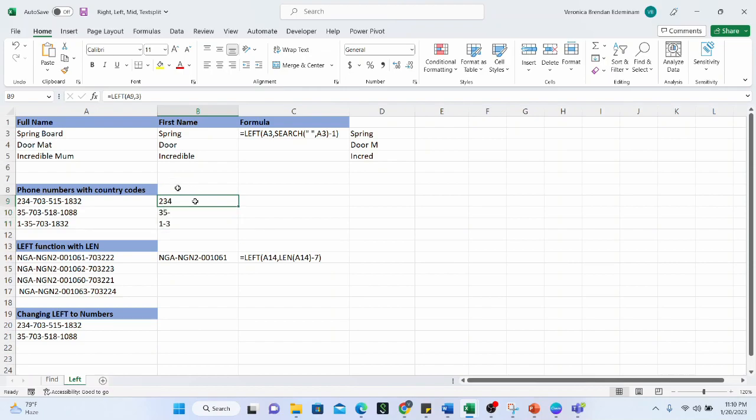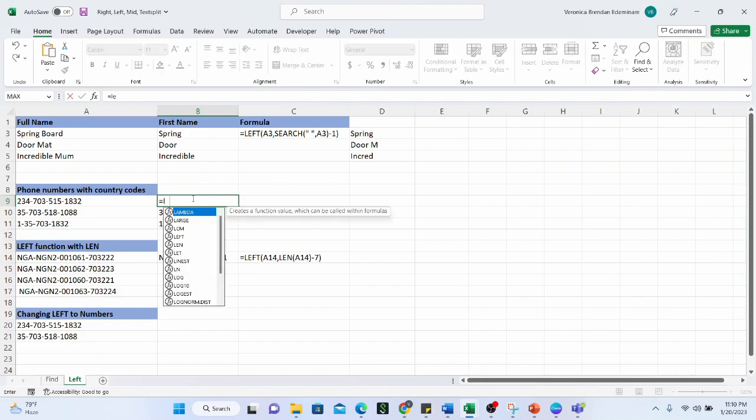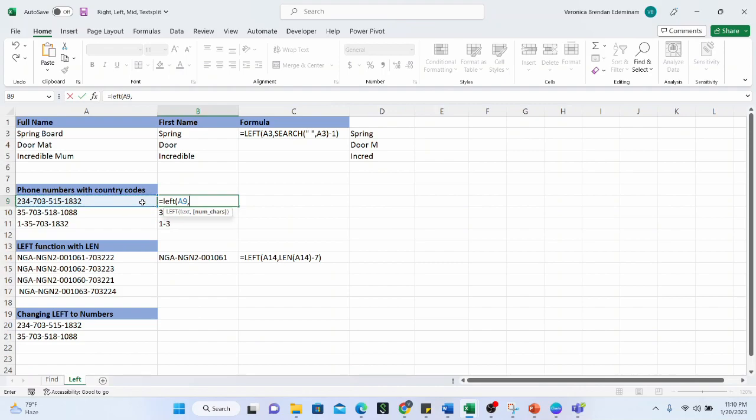So this means that we can also embed the search function inside the left function to achieve the goal of getting only the country codes of all the phone numbers that have been given to us. So how do we achieve this? I'm going to do this: left, open the bracket, select the text, and in the place of num_chars, I will type the search function.